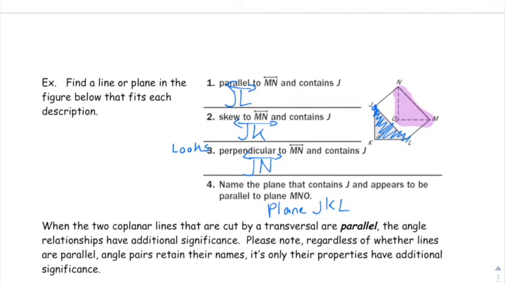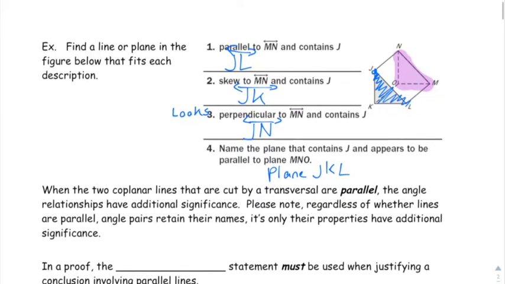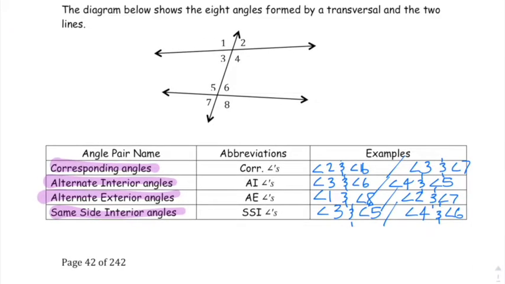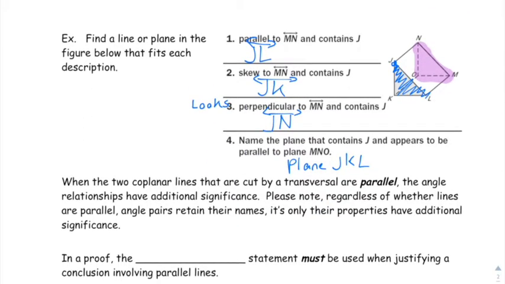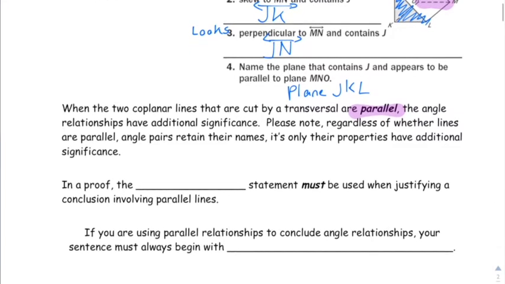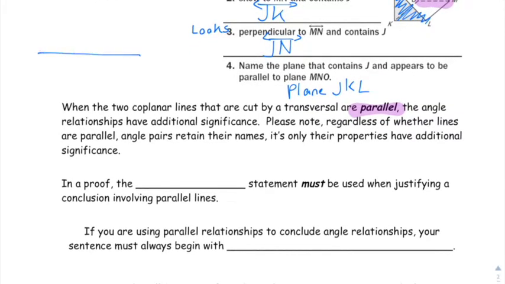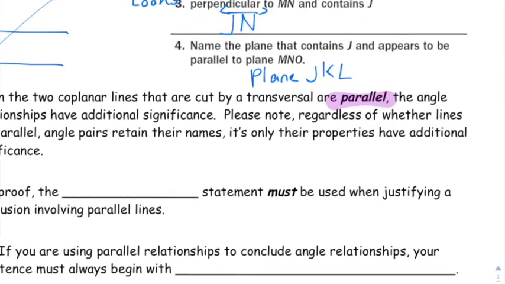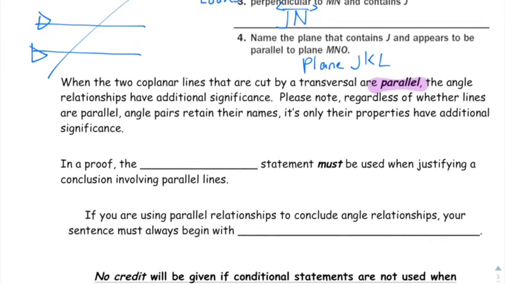Okay. So now actually we're going to switch gears here. We're going to go back to all of our angle pairs that we just talked about, and then we're going to talk about what happens when the transversal that cuts the two lines happens to be parallel, and how that changes the stuff going on here. So imagine that these right here are going to be parallel lines, and we can use some properties here after that to talk about all the different angles.